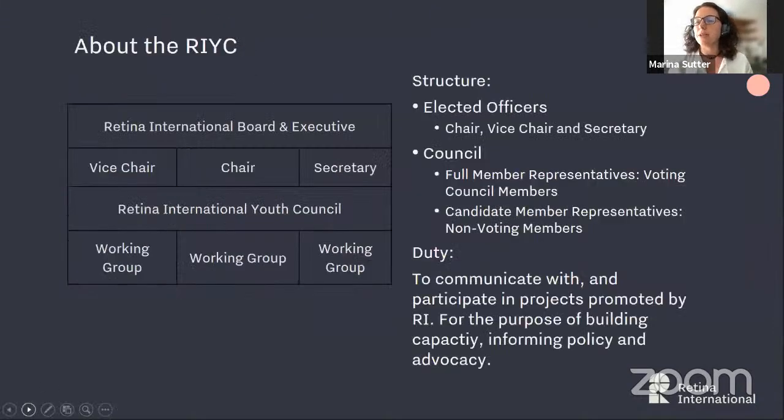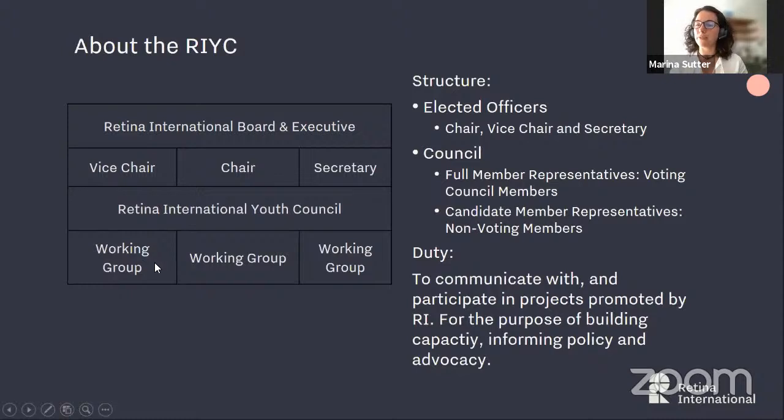So how do we aim to achieve this? This seems a very lofty goal, but I don't think so. I believe that through the structure that we have developed and the people we have chosen, we will achieve this goal with flying colors. First and foremost, on this slide, there are 2 points of information. One is a table with a hierarchy, and on the other side, we have a list of bullet points, which I will touch on as we go through. On the top of our graph of our hierarchy is the Retina International Board.